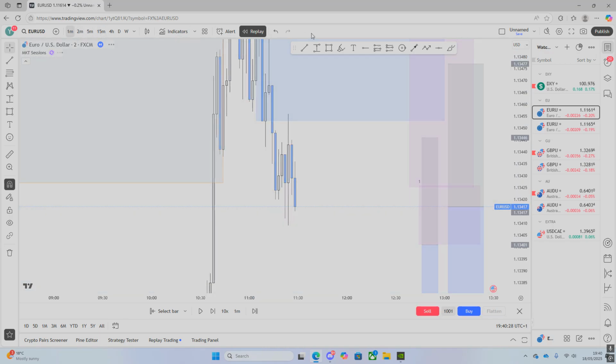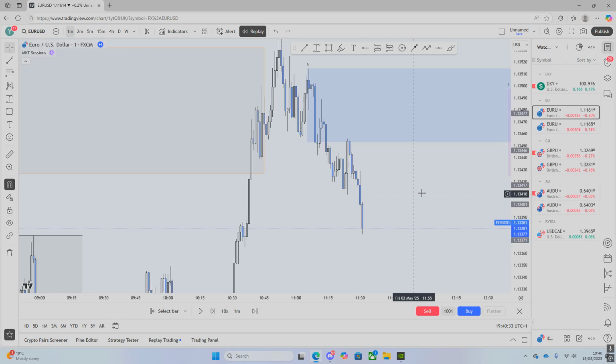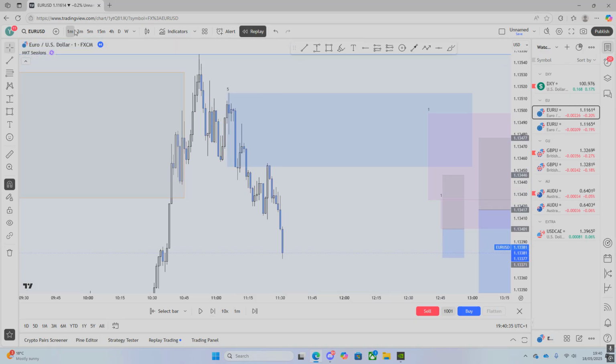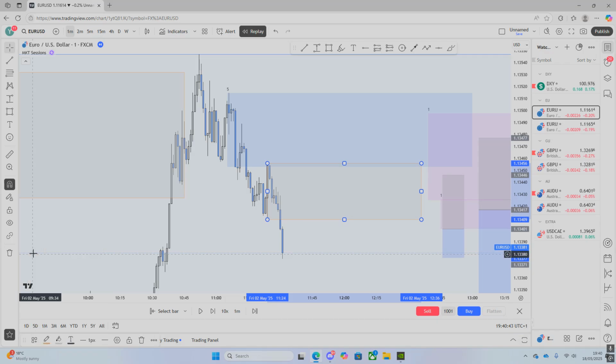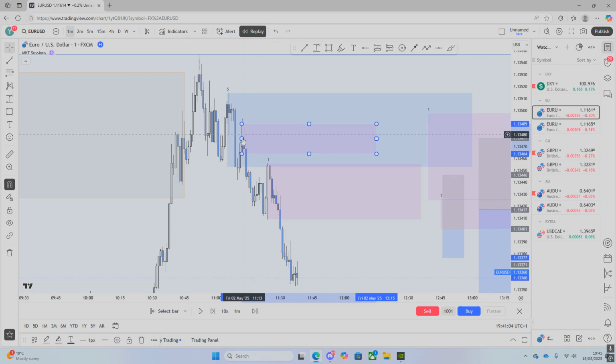Make a 2 minute. Nope. Let's carry on playing it. Alright, it made a 1 minute. They make a 2 minute. It made a 1 minute and 2 minute. So let's mark this out. Once it taps this, you have to wait for another 1 minute because it did not touch this refined. Because of that, we have to wait for another 1 minute once it taps this. I'll explain that in a second.